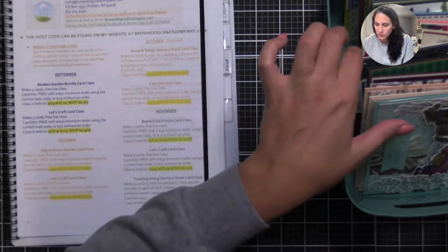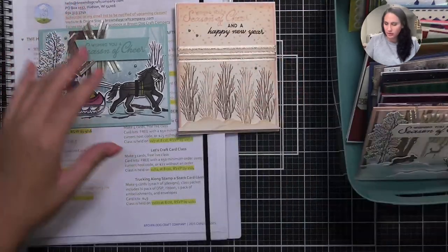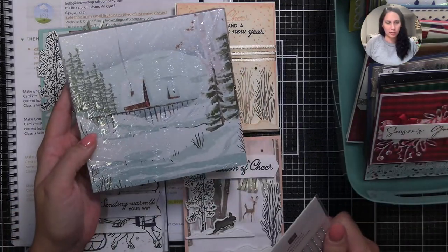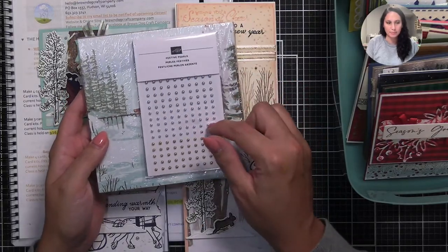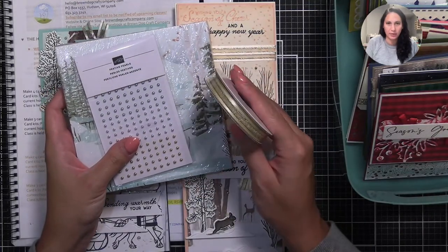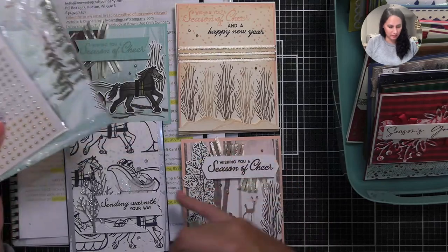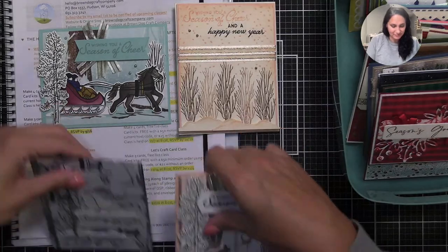And then the following week, I'm doing a Horse and Sleigh Stamp-A-Stack, where you make 16 cards, four of each design. And you'll get a quarter pack of DSP, the One Horse Open Sleigh DSP. You'll get an entire pack of the Festive Pearls adhesive-backed embellishments. And you'll get an entire pack of the satin-edged ribbon, along with a little bit of the organdy ribbon, I think it is. Yeah, right here on this card. Okay, and then some other embellishments, because I couldn't pick one set of embellishments apparently.